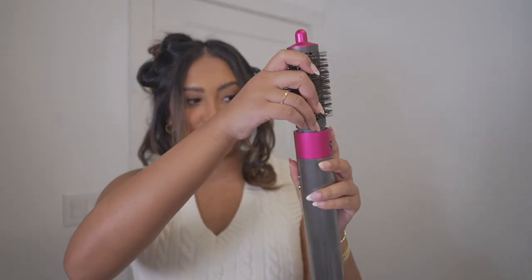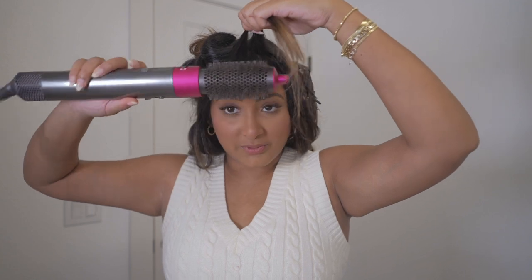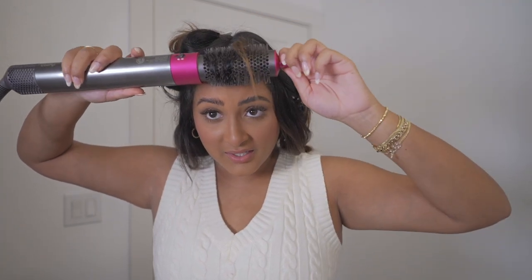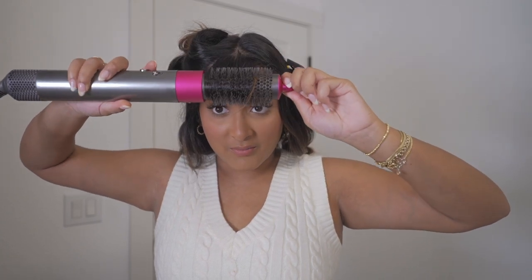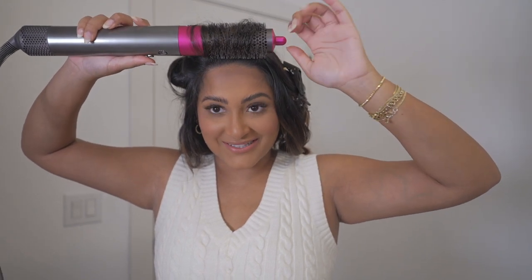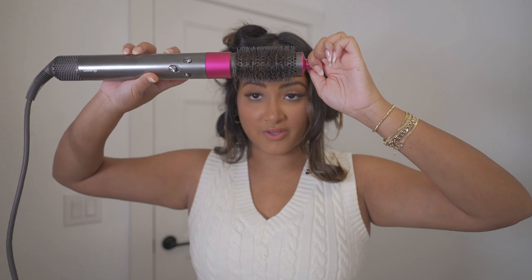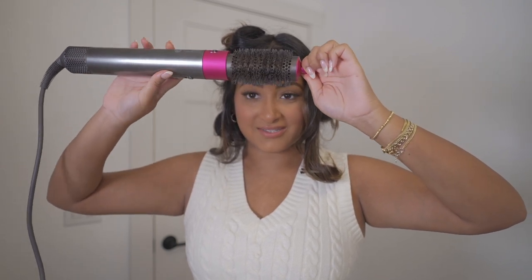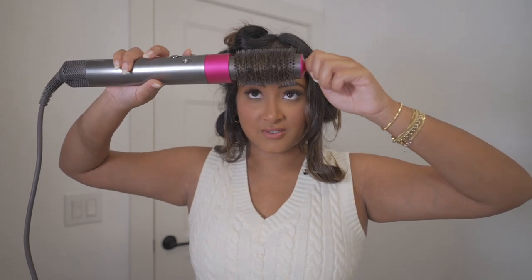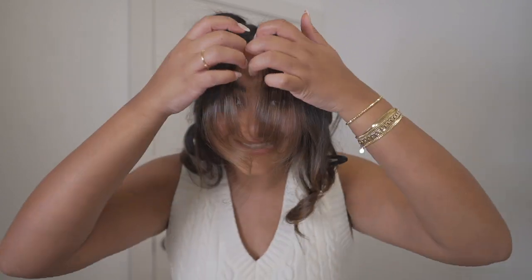Now for the round brush attachment we're going to do the front bangs. I like to brush my bangs together and then we'll be going under, wrapping them and kind of pulling them down, wrapping them back up, pulling them back down, wrapping them back up — and this is going to give you such good volume. Now I just like to hold it on the barrel and do the same thing while it's not too hot. You can do the cool setting too, but I just like to hold it on and then take it out very slowly. Look at this bounce — it is so good! You just part your hair like that. It's so pretty.